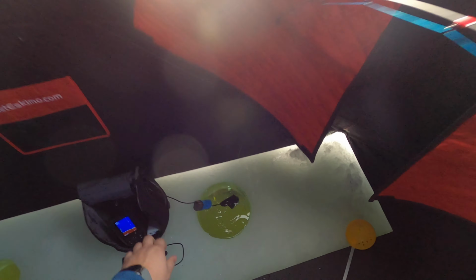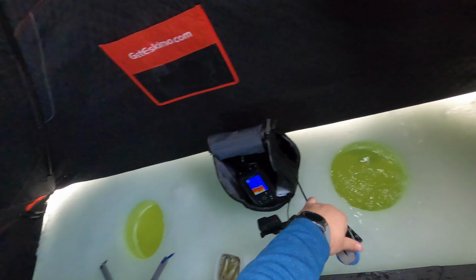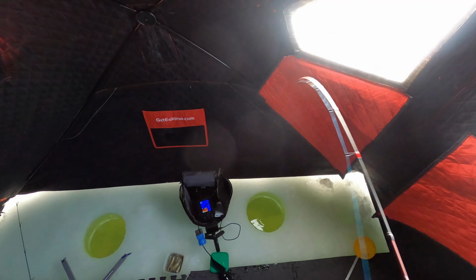Okay guys, I got another fish on. Another pike. Oh, he got off at the hole. Oh, that happens.